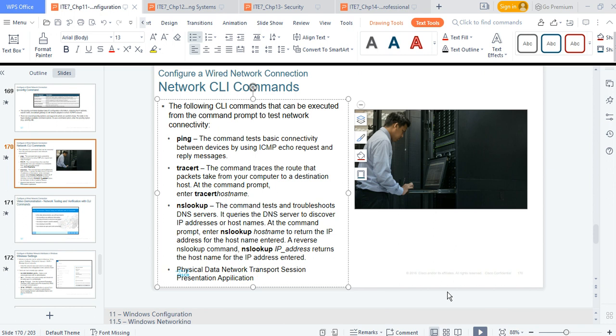So as an IT technician, there are several of these commands you should be able to use. Like your ping command is just to get ICMP. ICMP is Internet Control Message Protocol. You can ping an IP address. You can even ping your website. You can come to your command line and ping your website, and you're going to get a reply. If your reply is 100%, it means that you have connection.